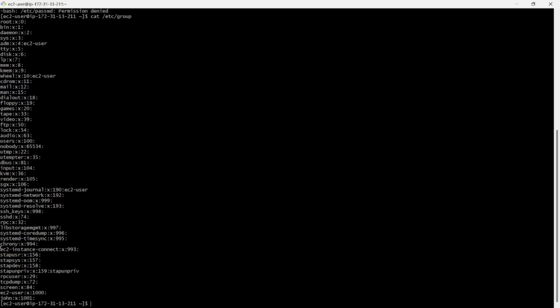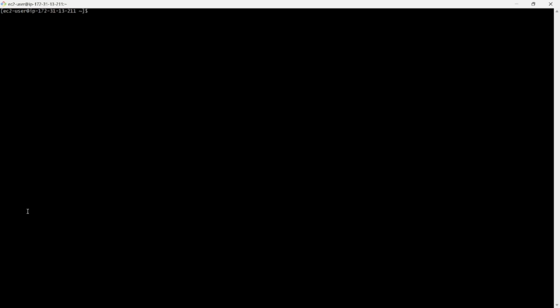Suppose I want to create one group in Linux. Suppose I want to add one group. Just a minute, clear. To create a group in Linux, we have to go with the sudo command, because sudo is nothing but a super user do operation. How to create a group: sudo, then we have to enter the group command here.